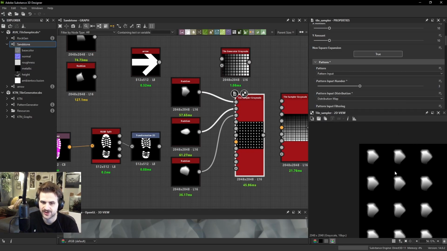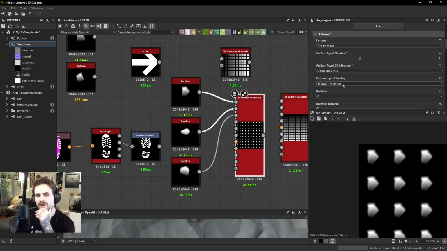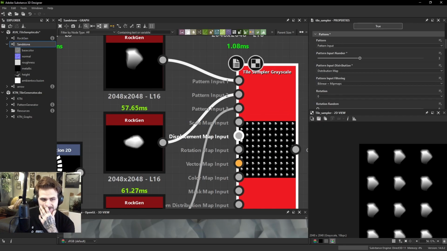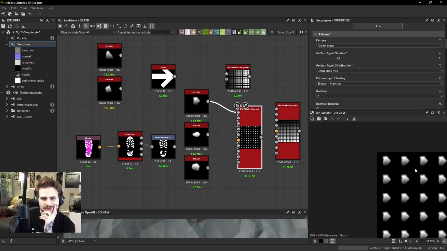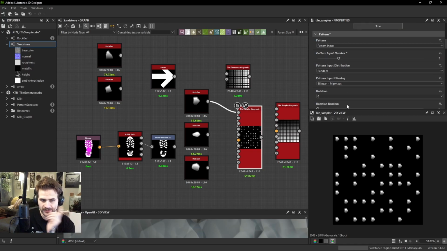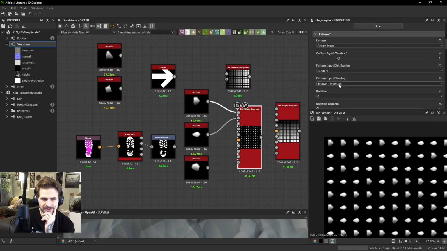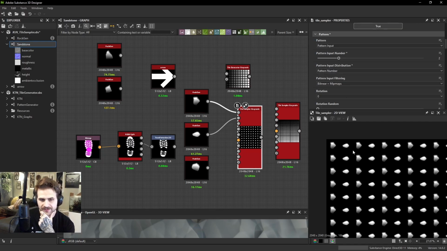You can also put in a distribution map. So this is a big part of the tile sampler we were mentioning in the intro, is the fact that basically the main difference is that a lot of these sliders are controllable via texture. And this is the first one. We don't have anything plugged in, so it's not working. But let's go down to 2 patterns for a second. So random, right? The rocks are randomly assigned. Pattern number, they're assigned based on the number they are on the pattern, what their ID is, essentially. Or you can do by distribution map.